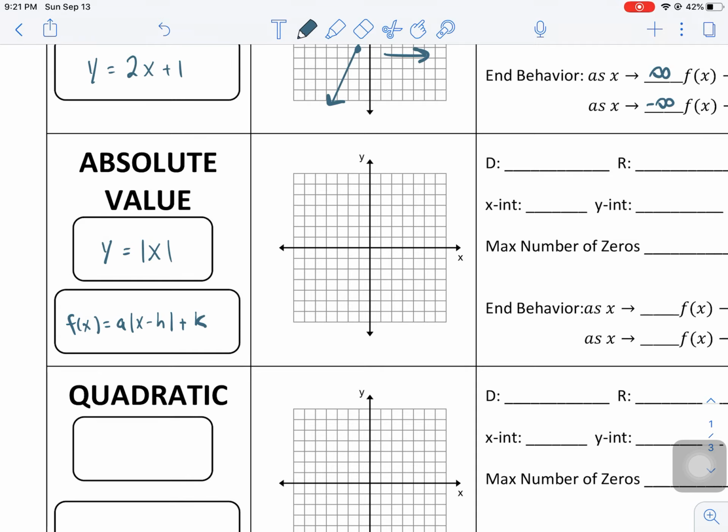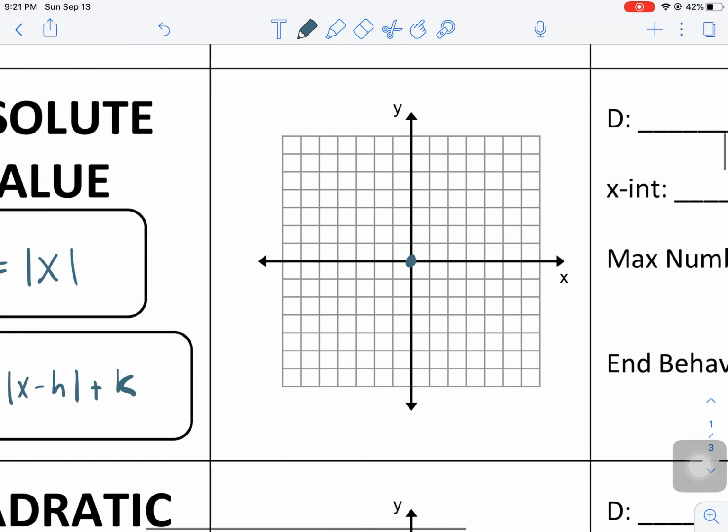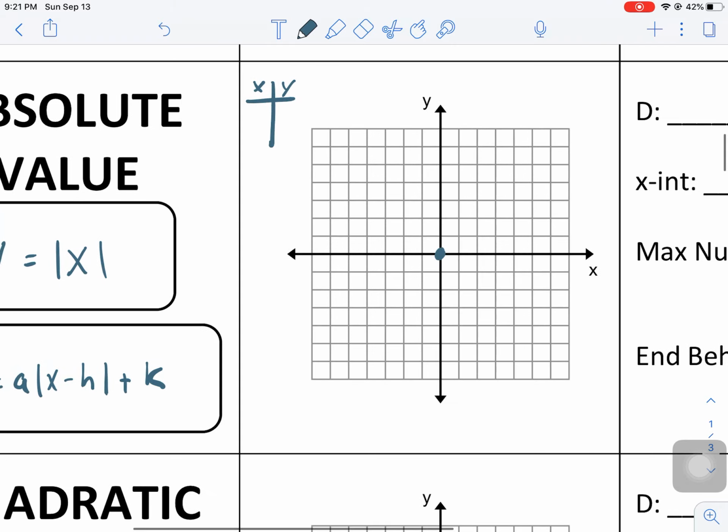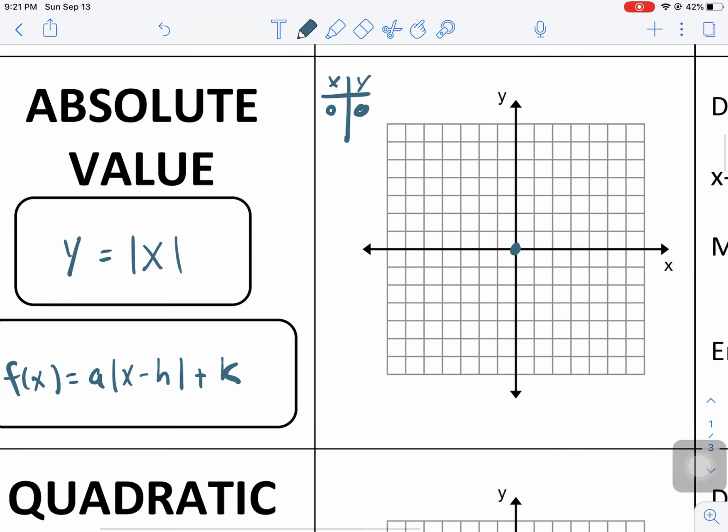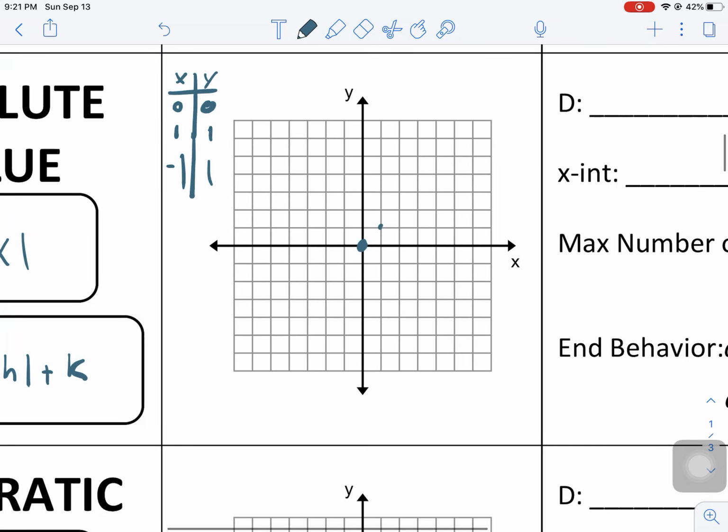So let's just graph the regular absolute value here. So regular absolute value, if you plug in 0, you get out 0. Okay, so when we're first doing this, it might be easy to build xy tables. So we plugged in 0, we got out 0. The next thing, if we plugged in 1 into the absolute value, we would still get 1. Okay. When we plug negative 1 into the absolute value, we get out a positive 1. So we go 1, 1, we go negative 1, 1. So the absolute value graph is actually looking like this.